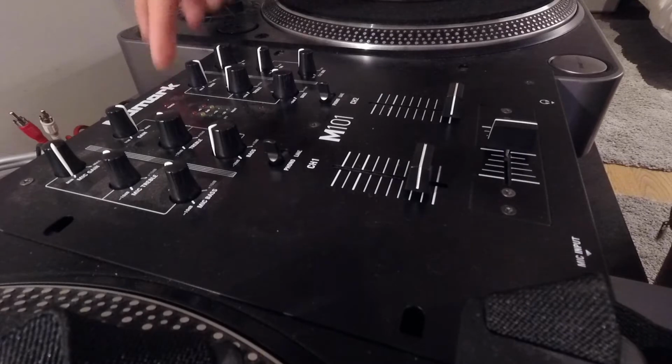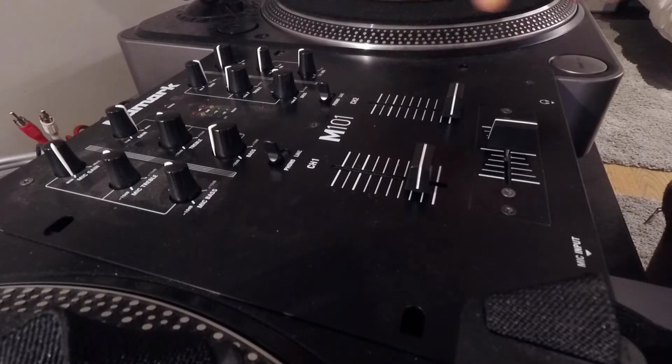I'm not making beats today or anything to do with the MPC, but it is to do with turntables and the mixer. I think some of you guys will find this helpful, particularly if you're a DJ and you've got a slightly older model of mixer. So the mixer that I've got here is the Numark M101. This isn't the USB version. I think that costs like 40 quid more or something. But anyway, this is what I got.